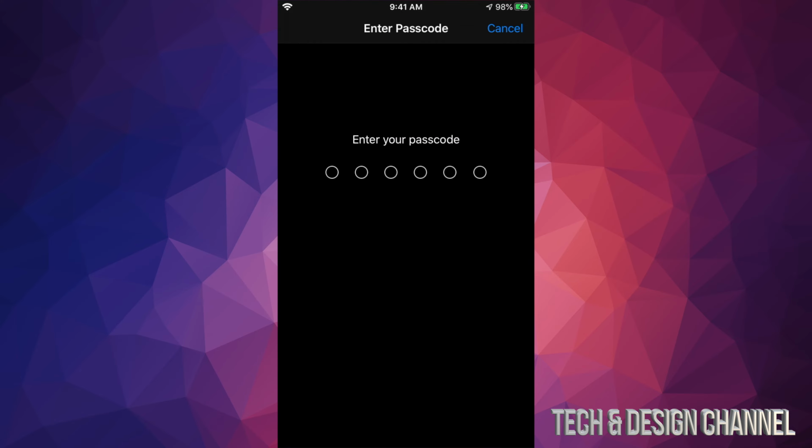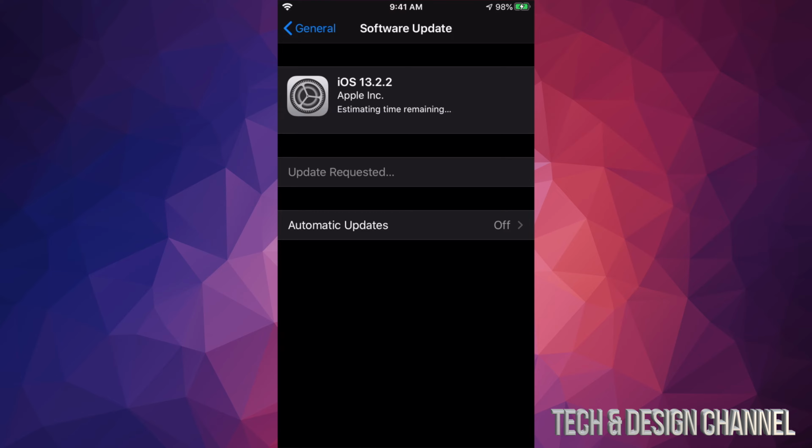It will ask you for a passcode if you guys have one. From there, it's gonna download. So once it's downloading, it's no big deal. If your iPhone iPad Touch just turns off for any reason, even if you guys run out of battery, no big deal. But when it's actually installing the update, then it becomes a big deal because fatal mistakes happen, and that means you will have to restore your iDevice, which case you will lose everything from within it. And that's why we made that backup, so we can load everything back in. That's just in case something goes bad, right?